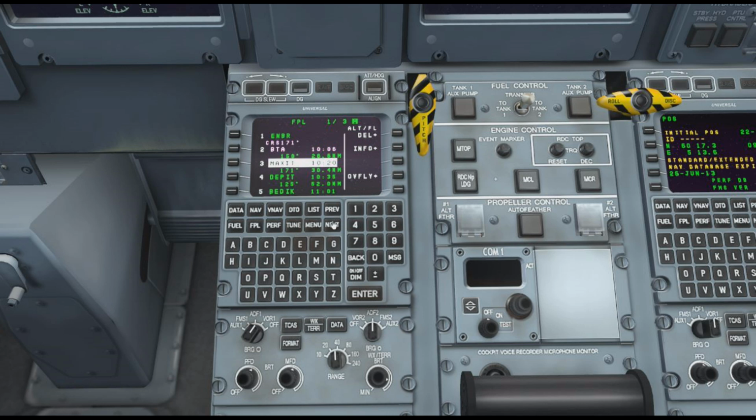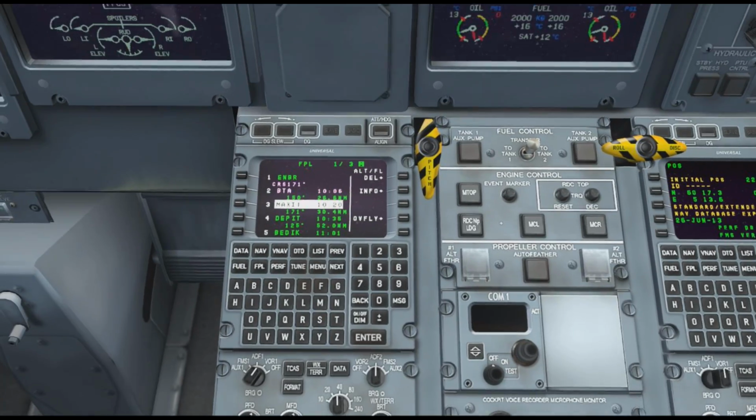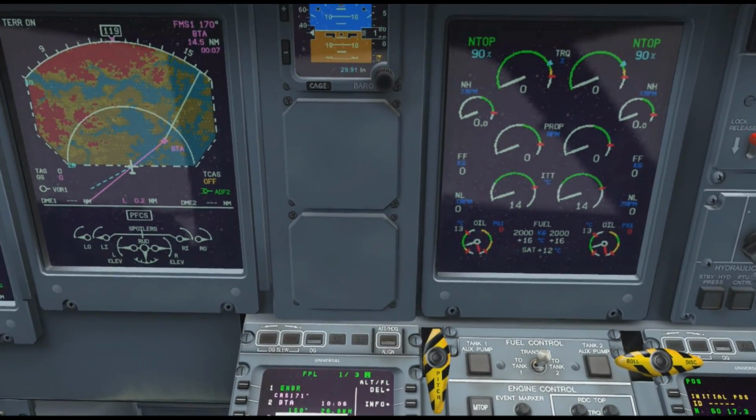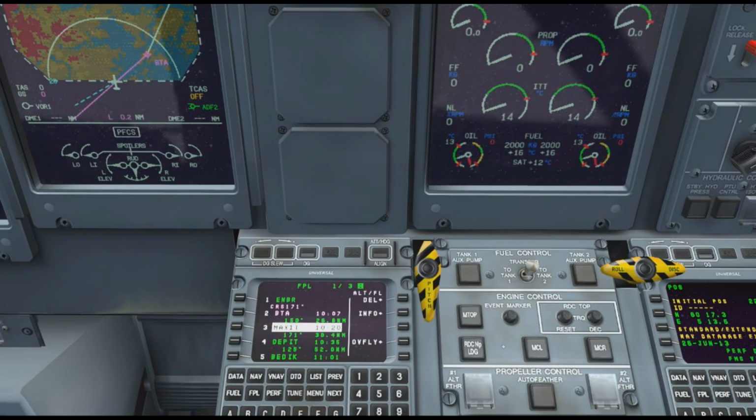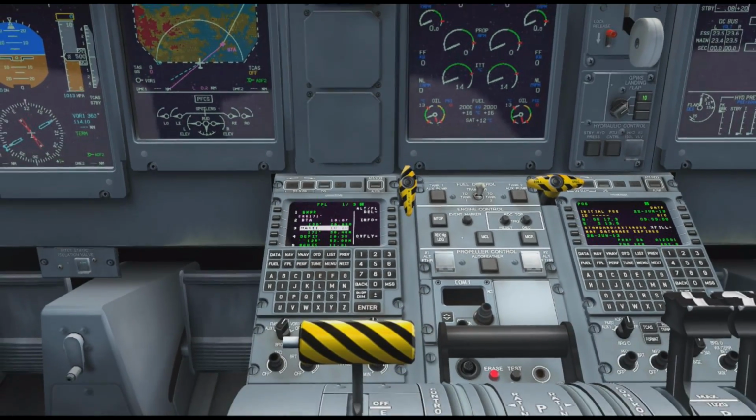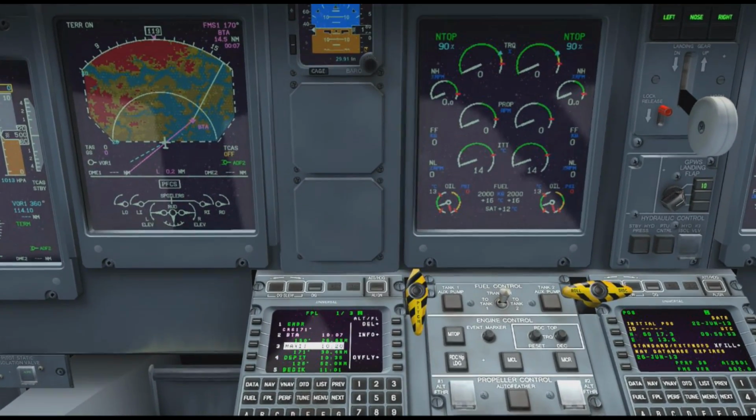And we're gonna have a little look. What you can do, as you probably are familiar with other aircraft, is to change the format of the presentation on the PDF.